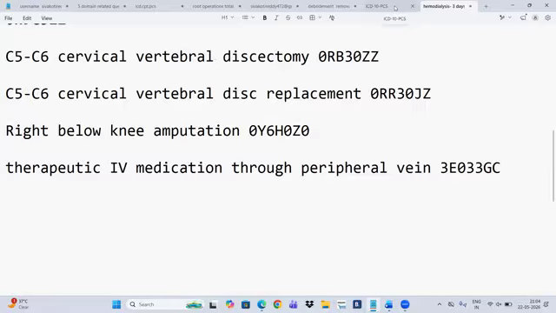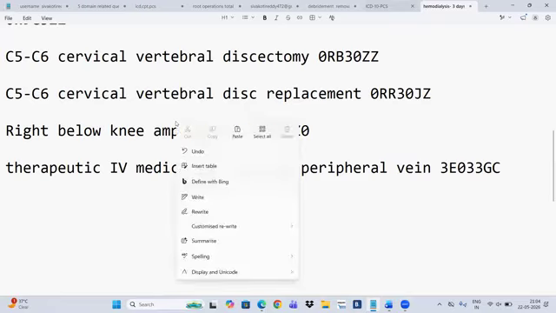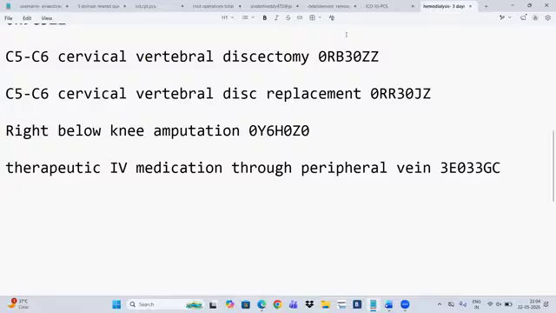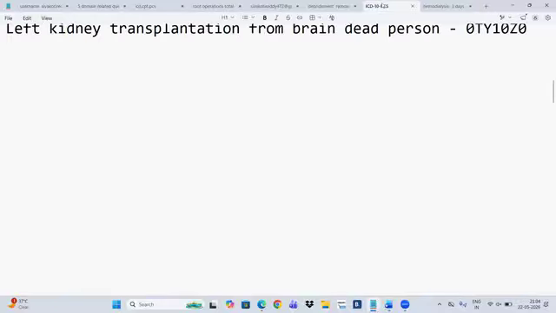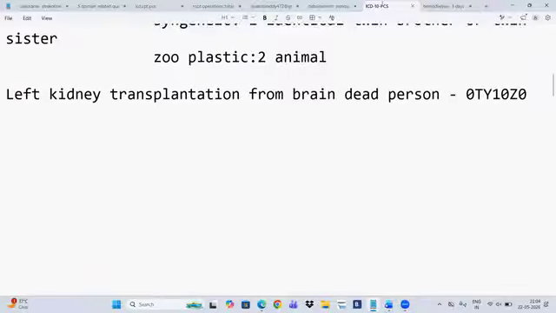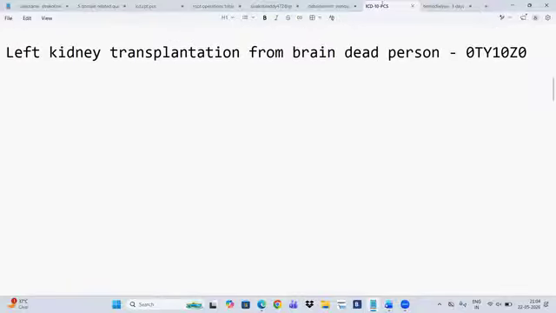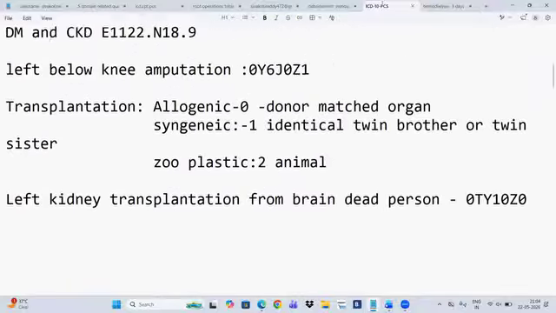Sir, what was before this slide? Could you just go back once? No problem. I will share the video now. You can note down anyway. Recording video I will share, right? Later you can watch and note down. Next, left kidney transplant, already noted, no?